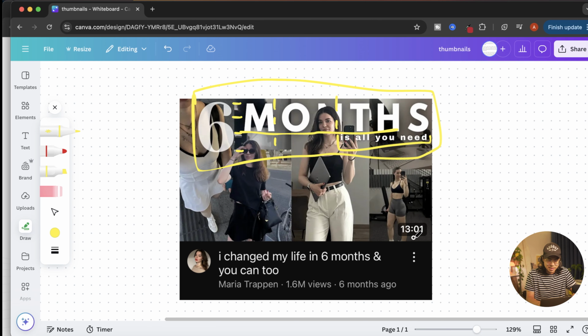And then ultimately all of this is a collection of photos put in a darker background because this text is white. And you could also have a special effect on maybe your number, have it cursive or something like that, just to make it stand out. And then for the months part right here, she has it in all caps.